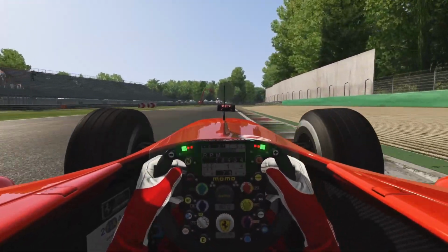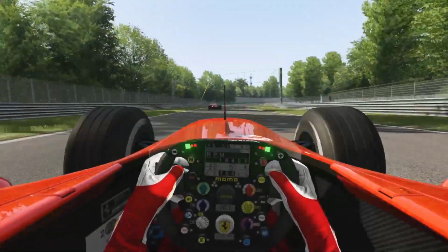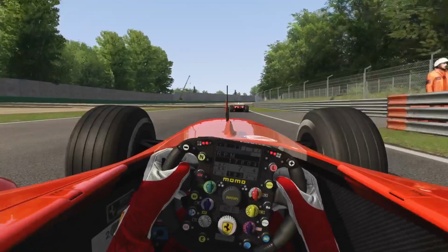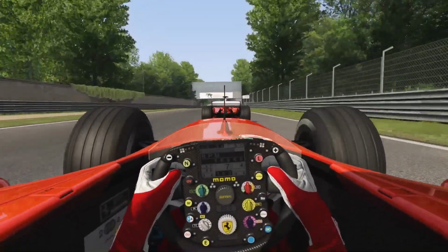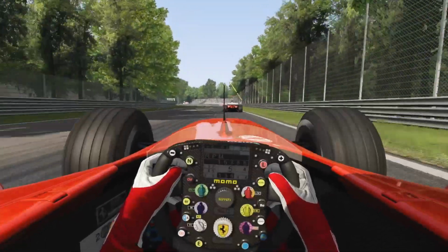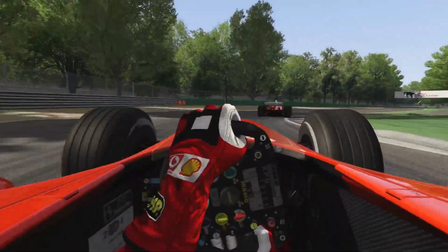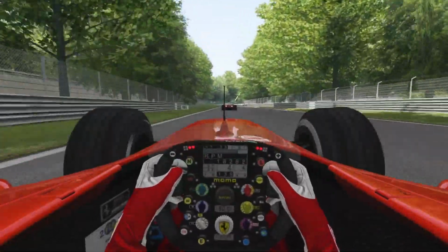God, that was a little bit dodgy through there. Took a little bit too much speed, but managed to hold on to it nicely. It does feel very grippy. Really good downforce on this car, as you would expect for a Formula car. But this is from 2004. They've made a lot of improvements to the F1 cars now. They're a lot quicker. The handling's probably a lot better.